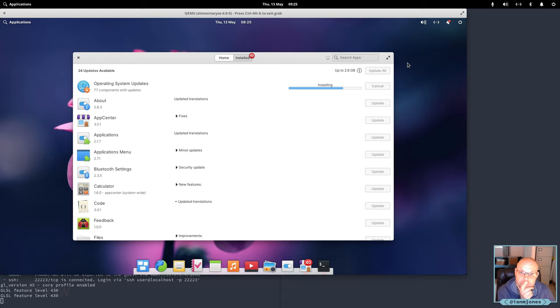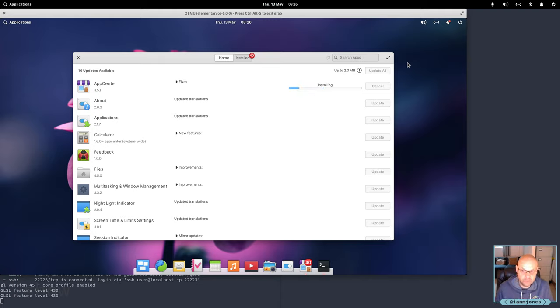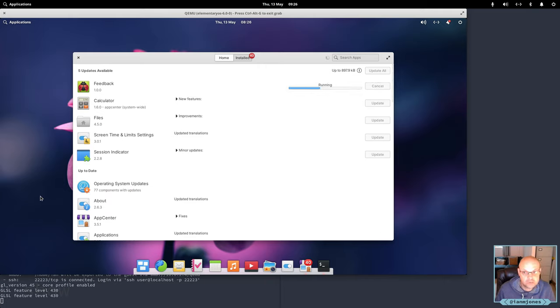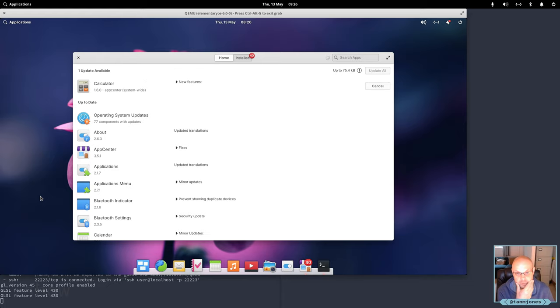Oh, that's nearly done. That'll be the bulk of the download in there. And then presumably it'll whip through the rest. There you go. Lots of new shiny stuff. Elementary 6, I'm looking forward to playing with. I'm going to play with tasks at some point, see how that works. And there's lots of polish, so it'd be nice to have a little play at some point. But I need to do a little check of Snippet Pixie first.